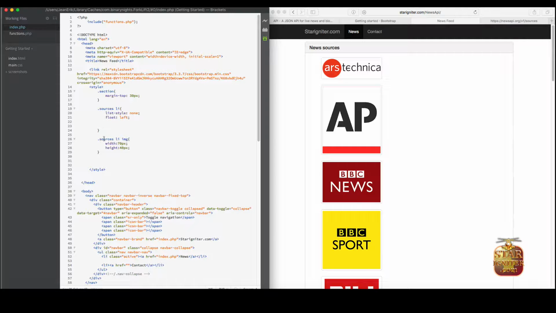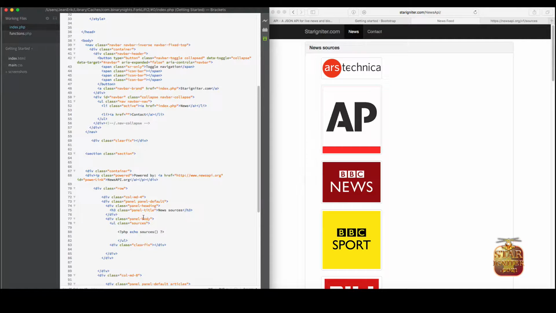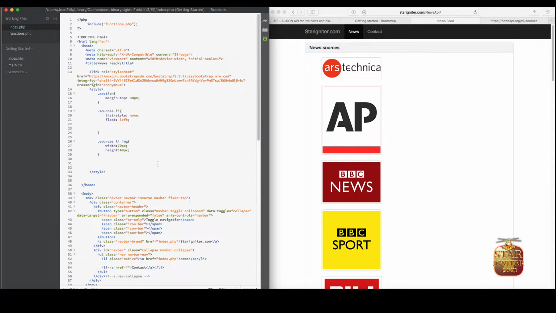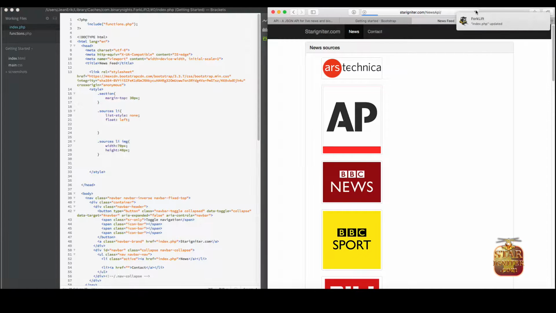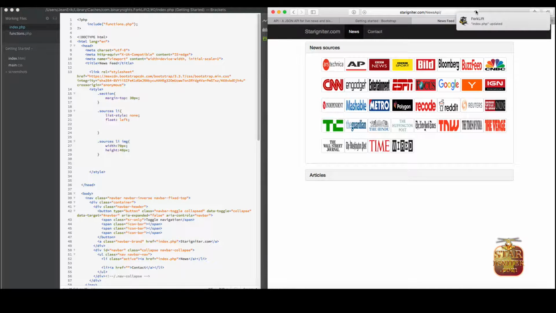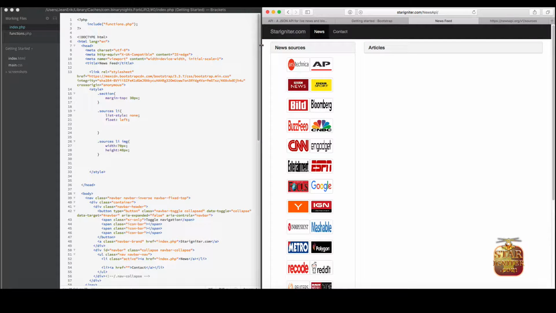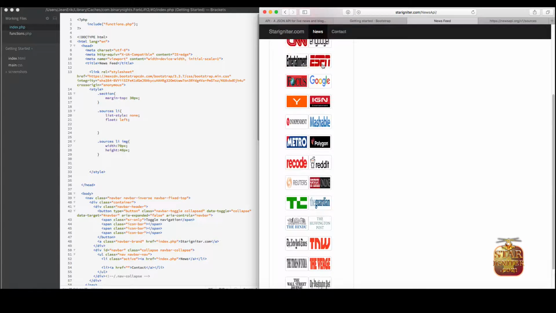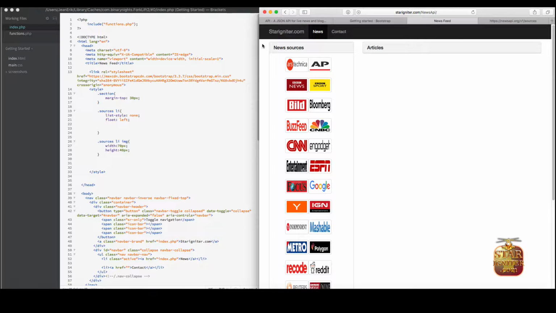Yeah, I've given the unordered list the class of sources, so that's why I can pick the list and the image. Let's see how it looks. Okay, that's more beautiful. They are lining up well.